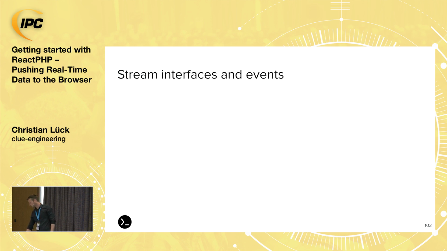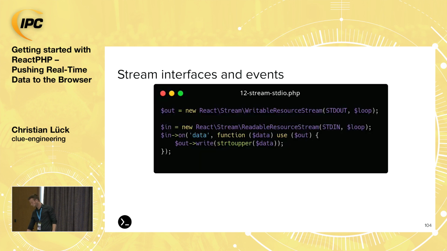This package provides a number of interfaces and events. For example, it could look like this, which is a pretty simple example. It's still doing pretty much the same thing that we saw earlier. In this example, we can see how it reacts to a data event on the input stream, which is what I type on the console. Then when data arrives, it does something, and we just forwarded this to the output stream, which is our console.